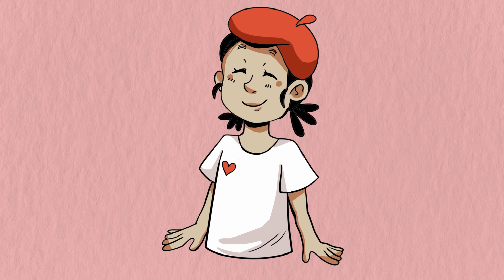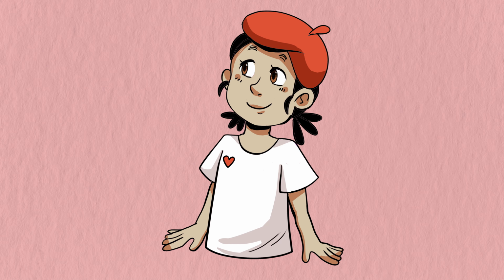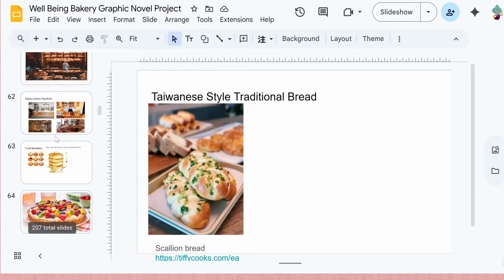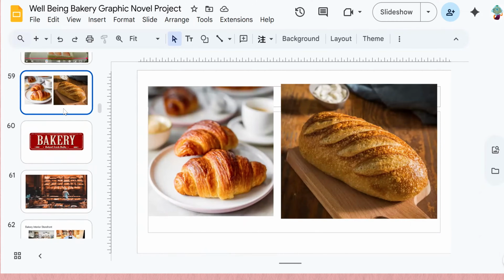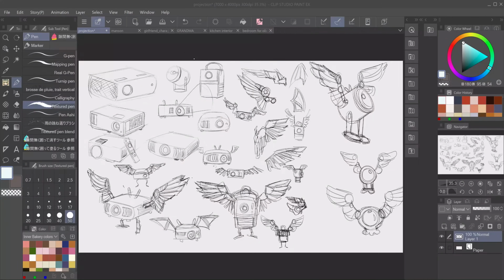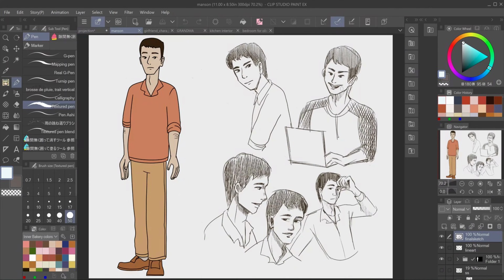Google Slides is where I place all my reference images of visual materials that I want to use to draw inspiration. So it's not the best way because everything's literally on one slide, but it keeps everything in a single place, and when I just need the references, I just scroll to whatever slide I want. Once I'm satisfied with the reference images, I then use it to create my sketches.